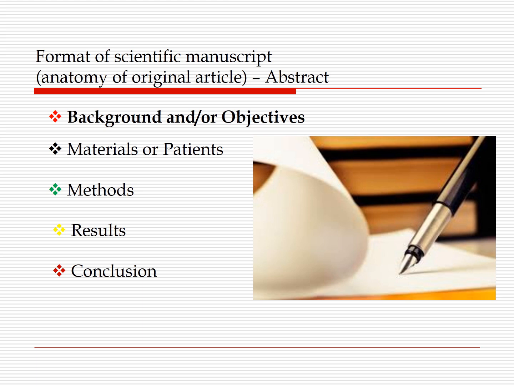So, as we mentioned, the abstracts include subtitles or subheadings: background or objectives, materials and patients, methods, results, and conclusion. Background states why the work was undertaken and is usually written in just a couple of sentences, not more than a couple of sentences. The hypothesis, study questions, and the major objectives are also stated under this heading. Then you mention the patients or the material, your material, in a very brief sentence, grouping, and then the methods.